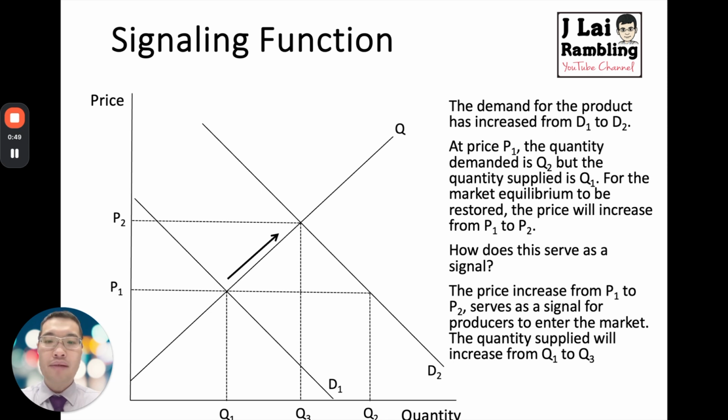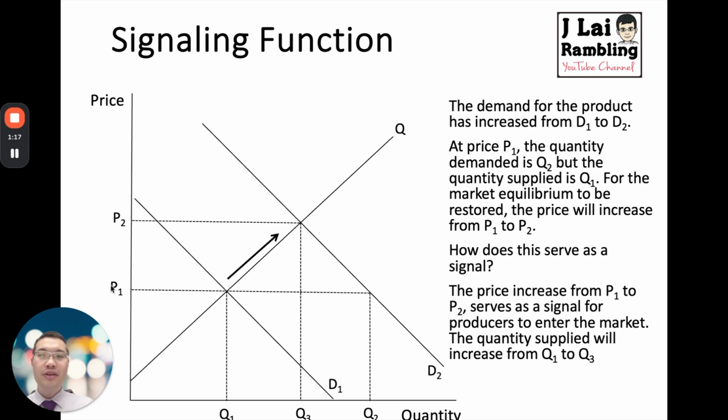Let's look at the diagram here. We have a demand and supply diagram, and there is an increase in the demand for the good or product. Let's say that this is chocolates and people are wealthier and they now want to buy more chocolates. Graphically, this is shown by a rightward shift in the demand curve from D1 here to D2. Now let's look at what happens in terms of the signals.